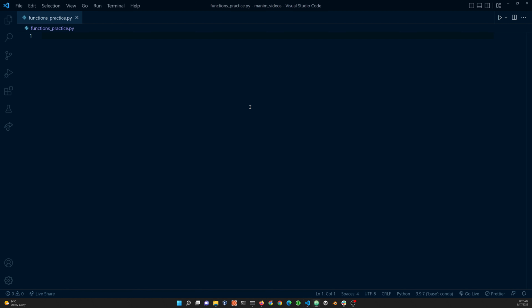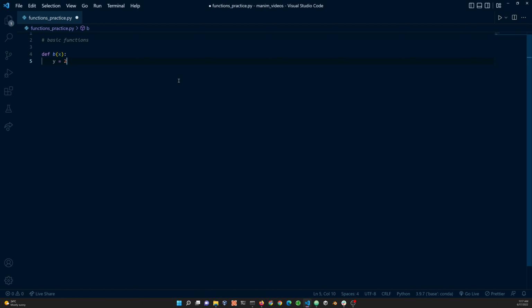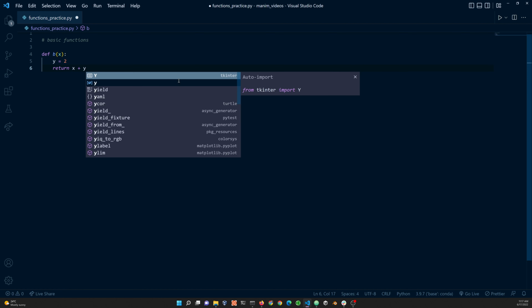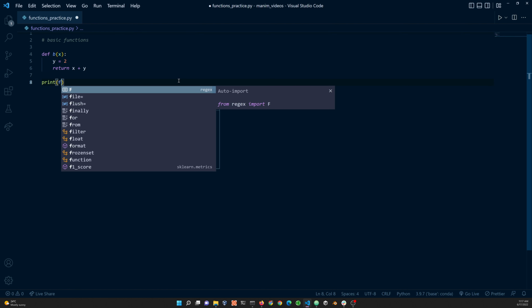So I have an empty file here, and we're going to first look at some basic functions, specifically the ones from the lecture. In the lecture we had this completely useless function that was just kind of randomly called b. All these ones with single-letter names are not meant to be useful, but just to demonstrate a concept. And we're just going to declare it exactly as it was in the lecture.